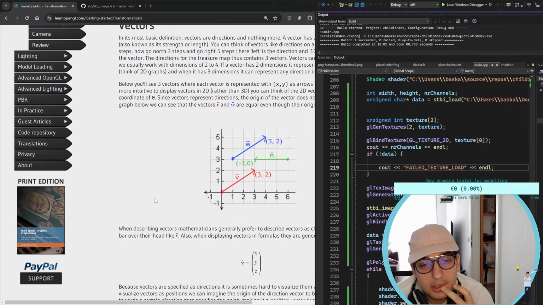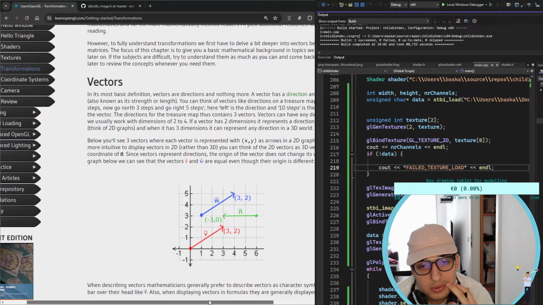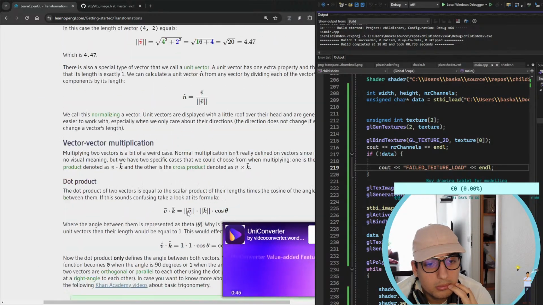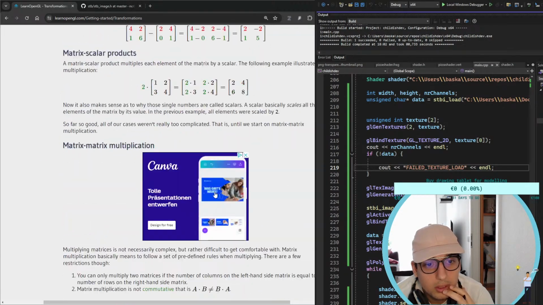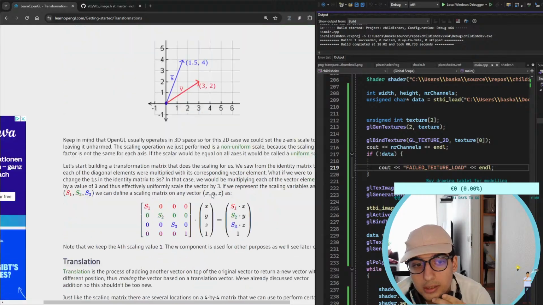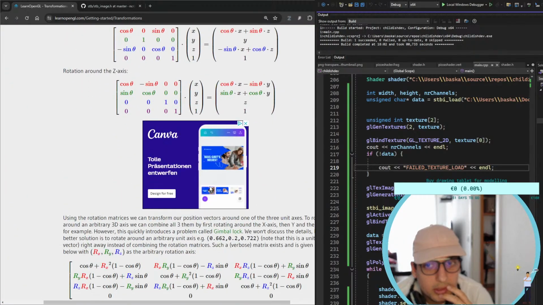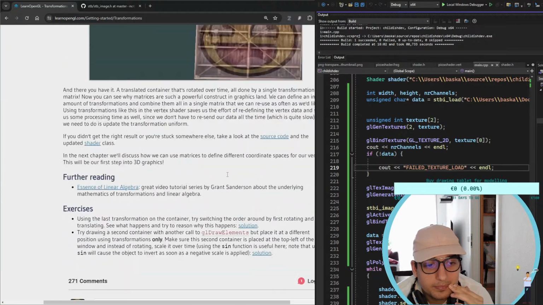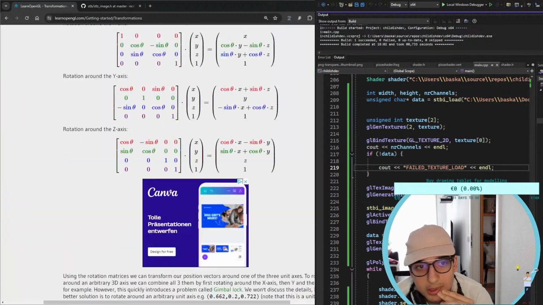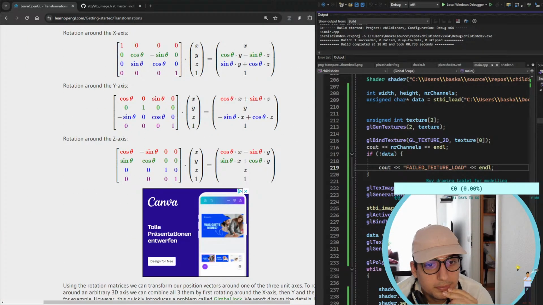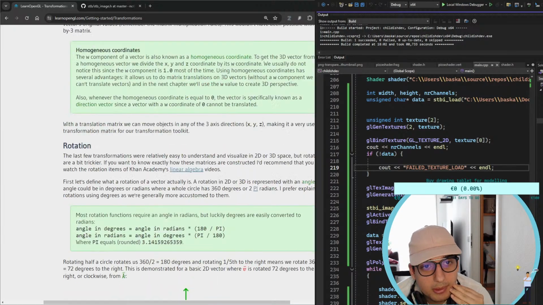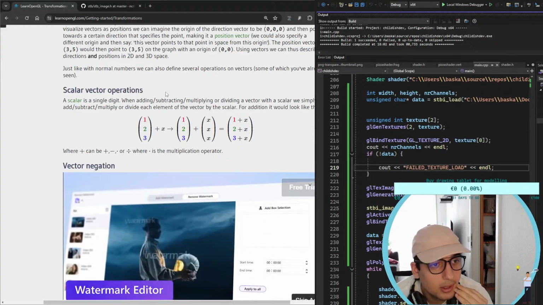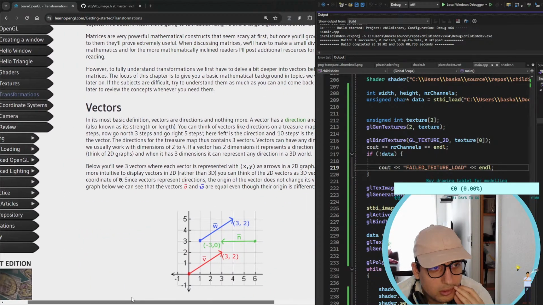The next section we're going to work on will be transformations. This is more of a theoretical section. It has some mathematical lectures, matrix, vector, and so forth.